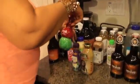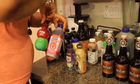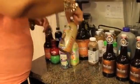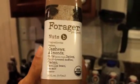My children picked up the little drinks that they, you know, they get to pick drinks for themselves. So this is typical. You've all seen these before. They're typical drinks that they get. Little Bob Marley lemon tea. I picked this up. I've had the Forager before. It's the cashew coconut water. Is that right? Or it's like cashew almond water.